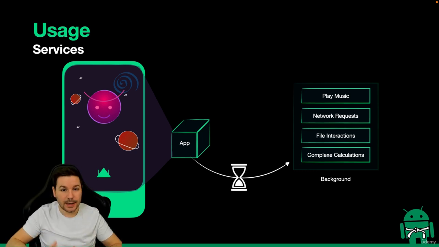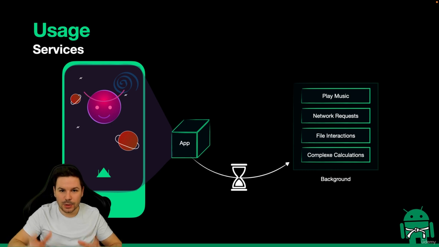For example, if you're trying to make a network request in the main activity, so within the onCreate method, then we have to wait until this network request has been finished, and this might take a while. The problem right now is the application becomes unresponsive, let's say for 2, 3 or 4 seconds. And this is something the Android system doesn't accept. So after blocking the main UI thread, our activity thread, for a certain amount of time, the Android system is going to terminate our application. So if the operation simply takes too long, the Android core system is closing our application. And this is something, of course, we do not want to have.